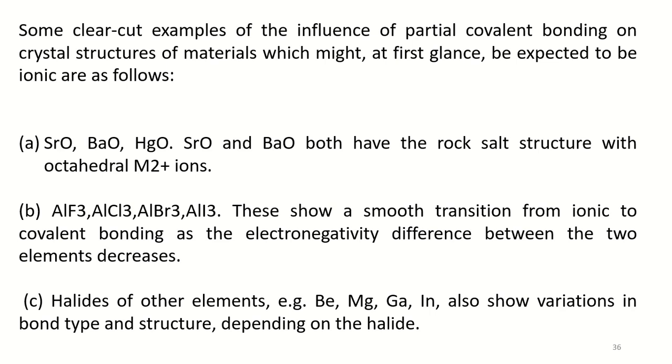The fluorides have the largest difference in electronegativity between the two elements, and their structures are mostly ionic. Increasing covalent character occurs in the series fluoride, chloride, bromide, and iodide. The occurrence of partial covalent bonding in an otherwise ionic structure may sometimes be detected by abnormally large values of lattice energy.